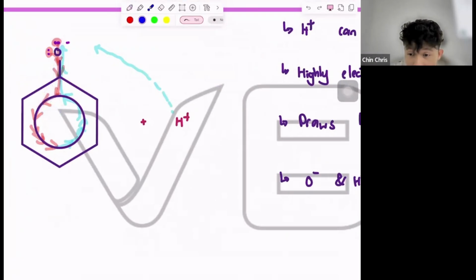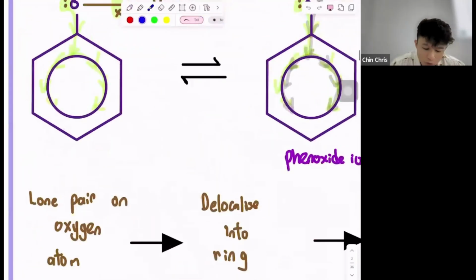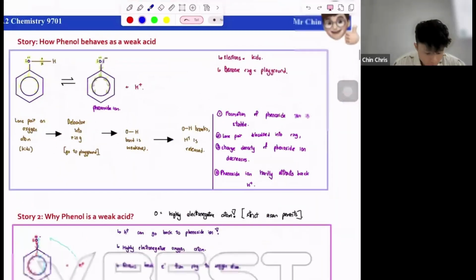If it is a strong acid, does it mean H plus is never attracted back? Yes, correct. So basically the bonding pair never really goes into the ring. It does, but it's just moving around. It's mainly the lone pair that goes in. The bonding pair goes here, then the lone pair goes back. So in an exam, we usually just write the lone pair goes into the ring. We never write bonding pair. We always write the lone pair of oxygen goes into the ring. Okay, now let's continue.